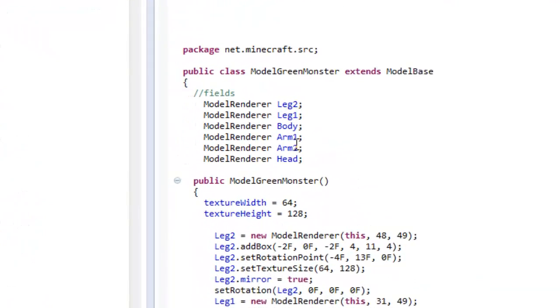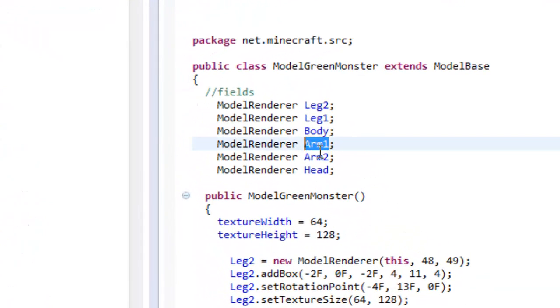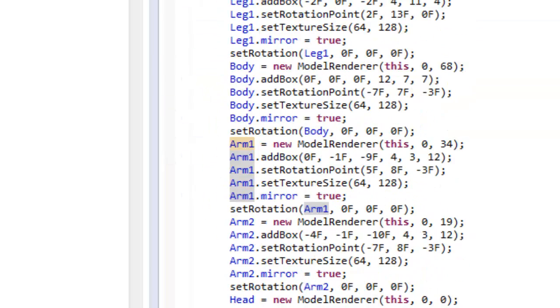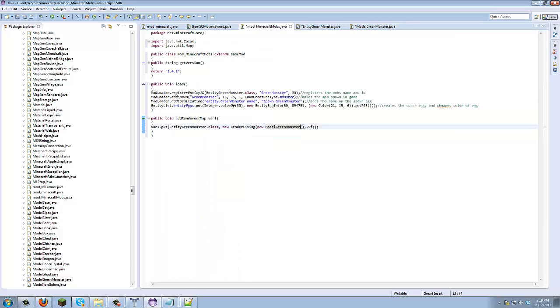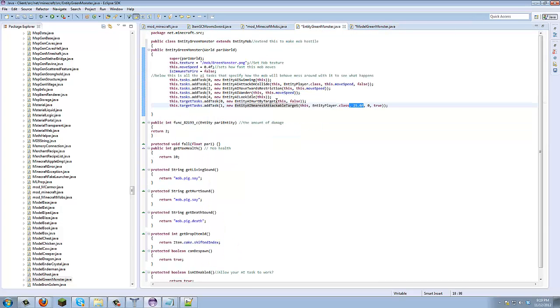So like I said, this is why it's very important to name every single body part that you created. Check this out. Here's the body, here's arm 1, here's arm 2. What if this was named arm 1 and arm 1? Well, then you'll get double the code, double everything, and it'll be all screwed up. So that's why you have to make sure you rename every single thing differently. So once you have done that, I think you guys are officially done.